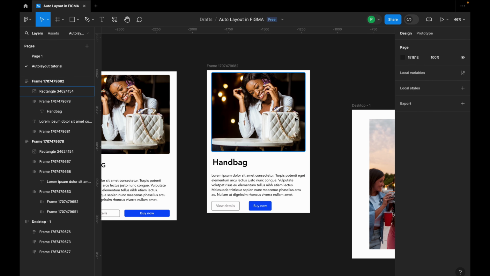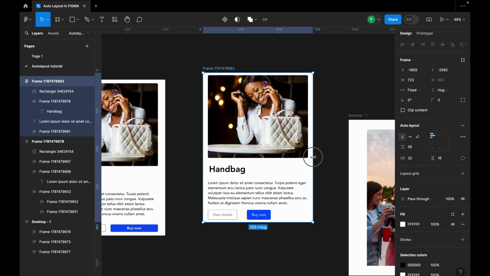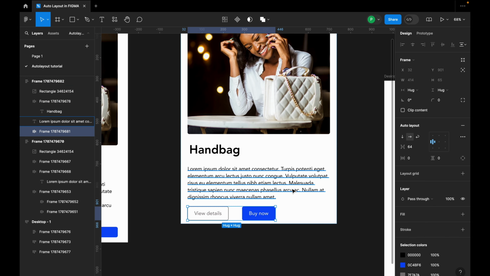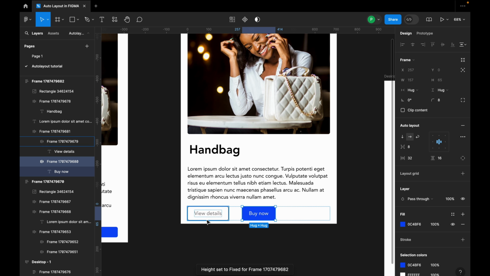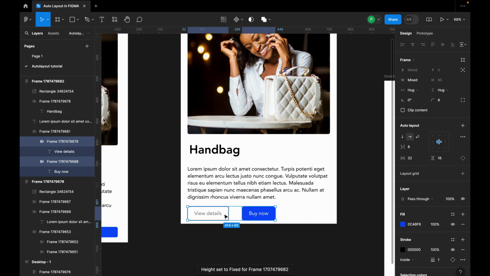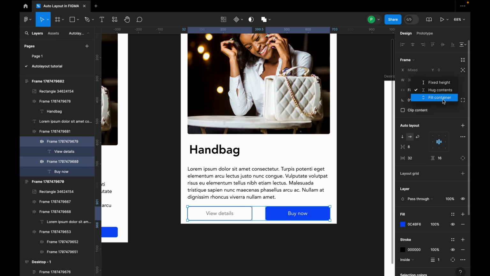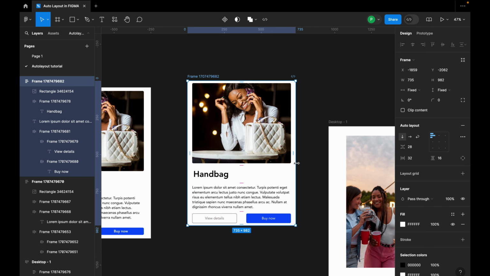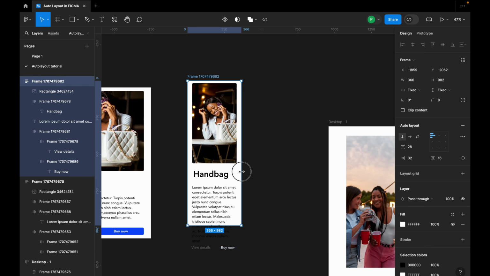Okay, so now that we have this, you can see that most of our cards are responsive, right? But for this one, this is not responsive. What I'm going to do is click the drop down here and say fill container. I'm also going to say fill container for this, so I'm going to select each of the items, that's each of the frames that created this auto layout for this text here. I'm going to make each of them fill container. So let's try again and see. For this one, you can see it is a bit responsive.